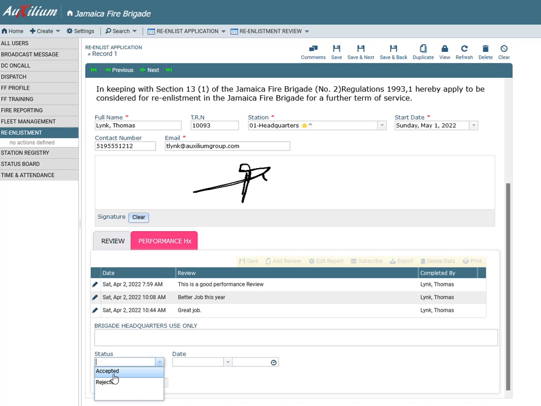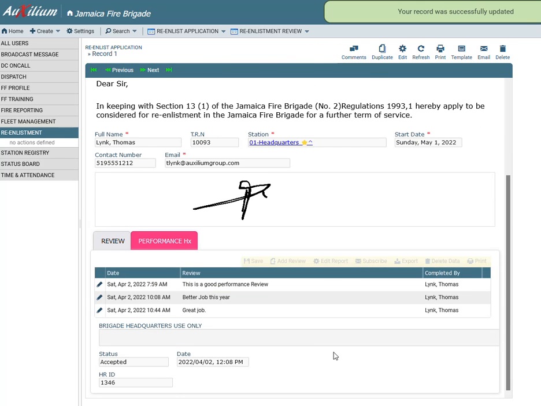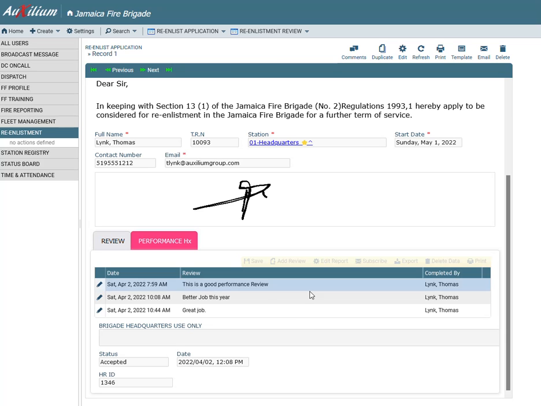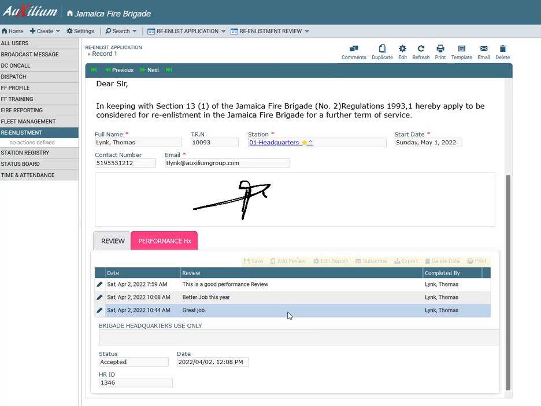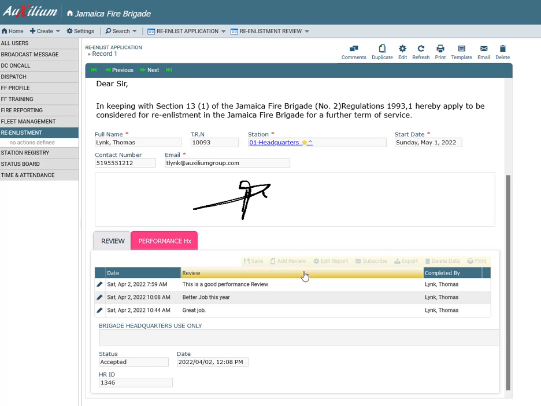So it's accepted or rejected. It's accepted. It's accepted as of this date. Hit save. And then when you hit save, you can also select that an acceptance letter signed by anybody would automatically be generated as a PDF and then emailed to this individual.